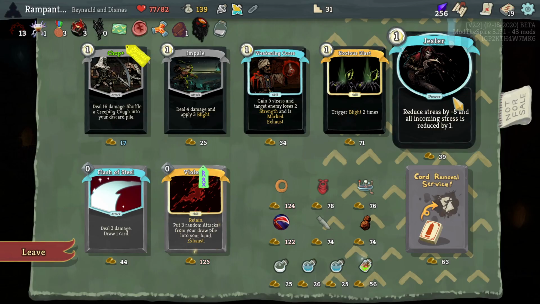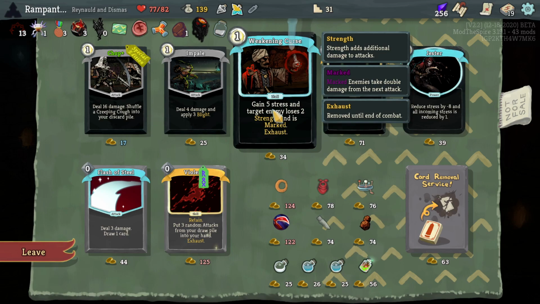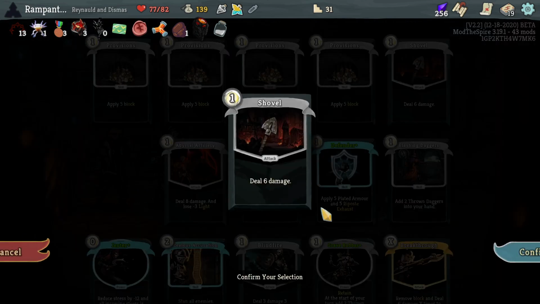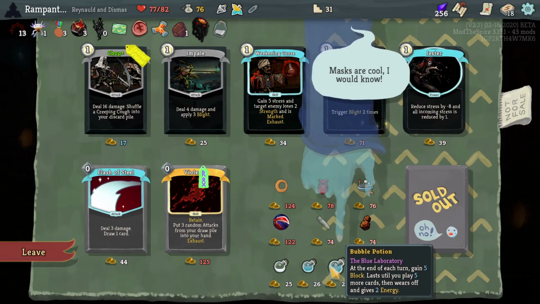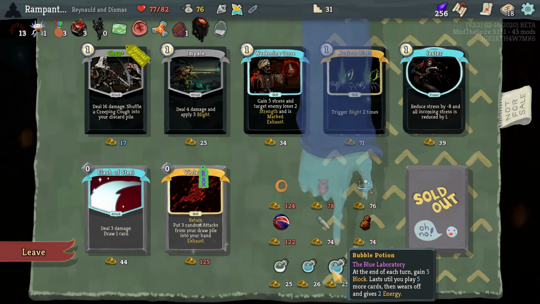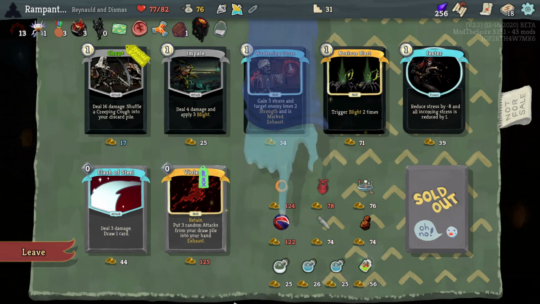Triggers blight 3 times. Wow, that's powerful. I don't actually need a second Jester. We're not really playing around too much with the stress mechanic. We're just mitigating whatever stress we gain during combat. So I'm just going to remove a shovel. Yep, you heard me. Just removing a shovel. This is a bubble potion. What does that actually do? Gain 5 block, lasts until play 5. Okay, we know that. A random card in your hand, it costs 0. That's 25.